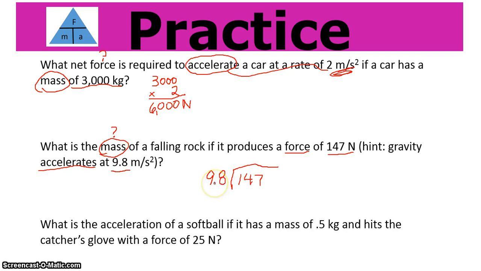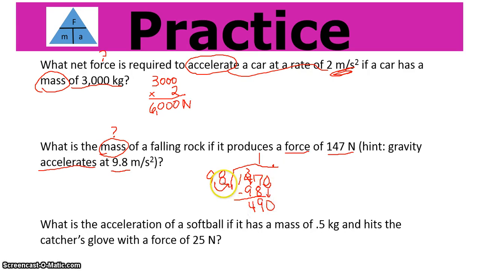Now I have a decimal here, so we have to do our division rules. We move our decimal over. Since there was a decimal here, I've got to move it over one place, so I'm going to add a 0 as I get ready to work my problem. So 98 will not go into 1 or 14, but it will go into 147. It'll go one time. So I have to subtract and figure out what I have left. I have to regroup and borrow. 8 from 17 leaves a remainder of 9. 9 from 13 is a remainder of 4. And bring down my 0.